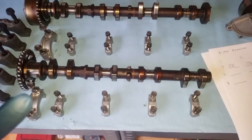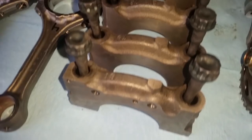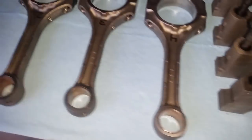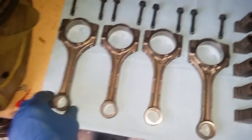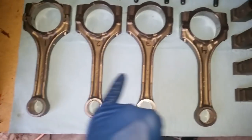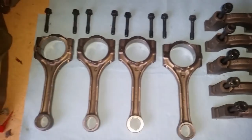Just a recap on what's been going on so far. Still waiting on parts to come in, but in the meanwhile, as you can see, I've been cleaning everything. Everything looks pretty clean. There is no oil anymore. Same thing with the connecting rods. This will go back here. So after I grind those grams off, I'm going to write down the weight, just to take a picture later for reference purposes as well.